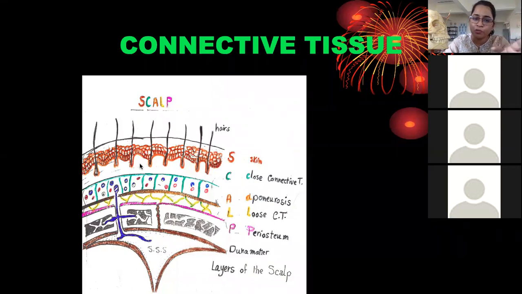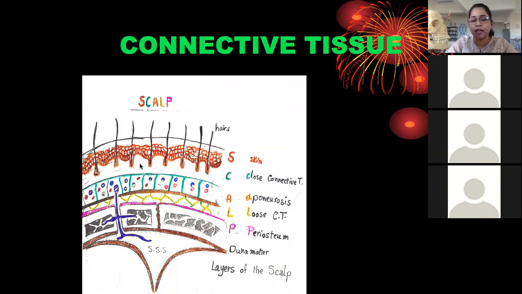Why is there profuse bleeding? Because the connective tissue is very, very dense. So if there is any cut to the scalp, the blood vessels immediately start hemorrhaging very much. Okay, so this is the applied aspect of the connective tissue. Clear, everyone? Connective tissue?